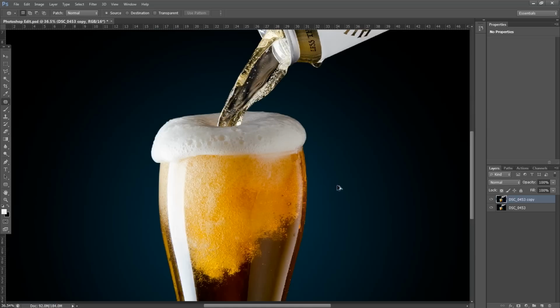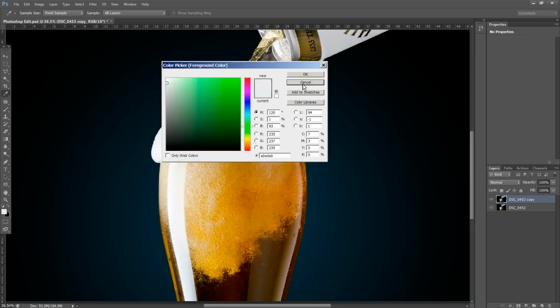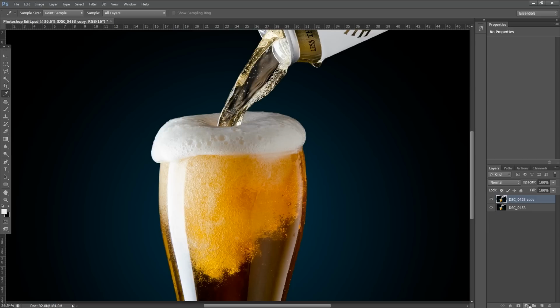I'm going to go to the eyedropper tool and just grab this color. And it is 93% white. We're not overexposed here. I think we're probably a little underexposed over on this side, and I might counteract that slightly. So I'm going to make a curves layer. I use a lot of curves layers, and I'm sure people here are familiar with that.